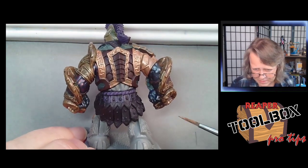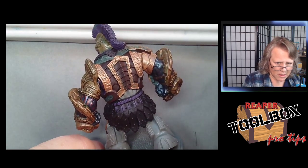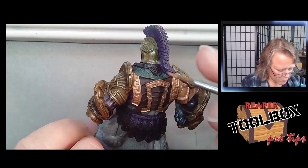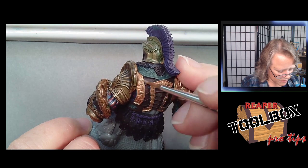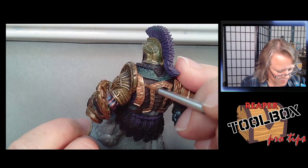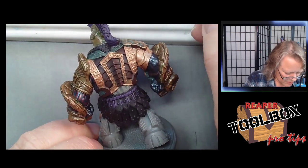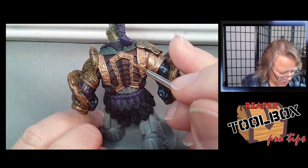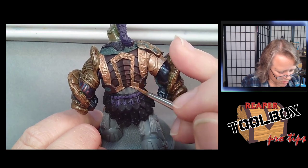There we go, nice and solid. Yeah, transparency is not a virtue in hobby paint, usually. At least that's what people think. I personally consider it a virtue. That's why MSP has more of it than other lines. But a lot of people don't get why we made that choice.